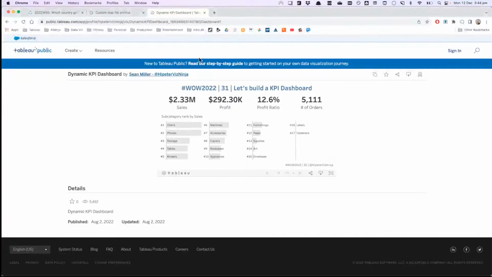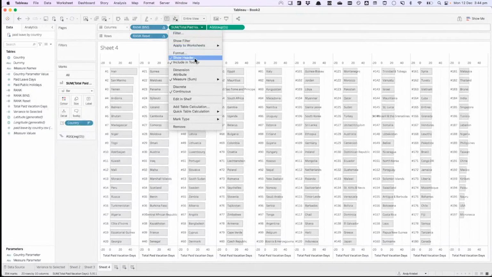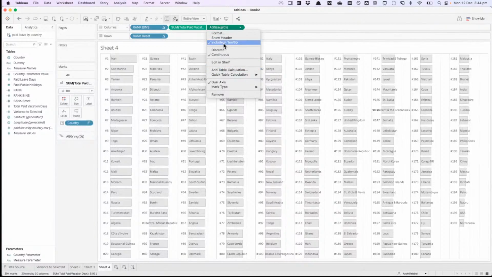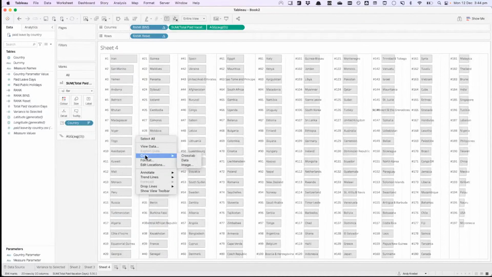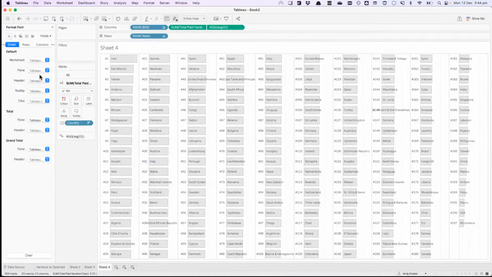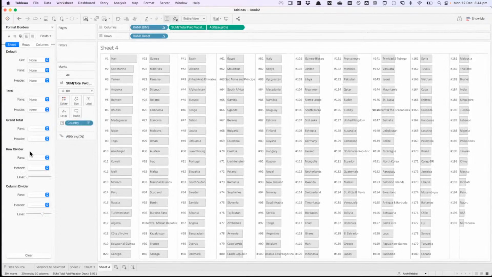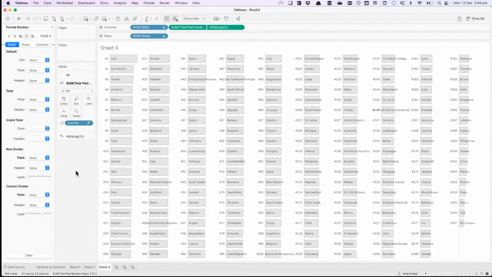So now I'm going to go ahead and hide the headers. So now when I hover over, I can see the country, the rank. Okay, let's format the view. We're going to get rid of our grid lines. Let's go to our dividers and turn the rows and the columns off.